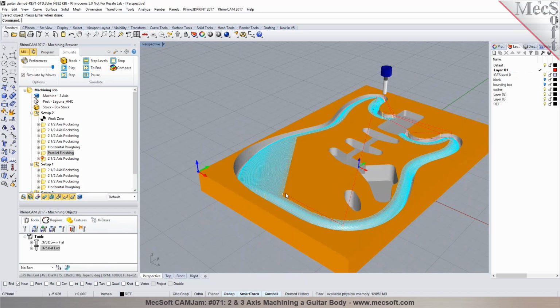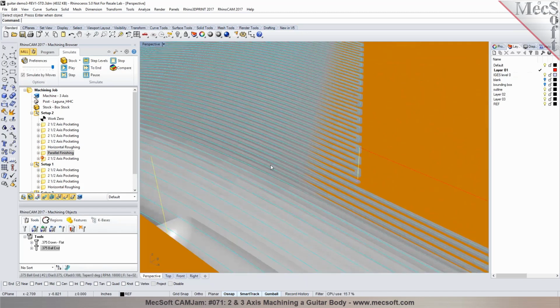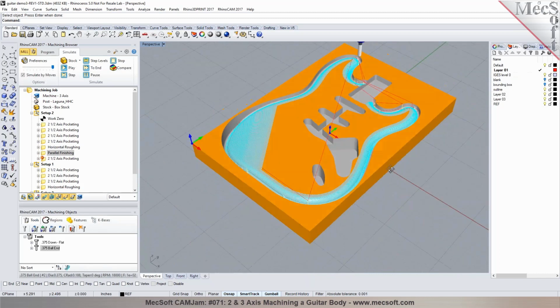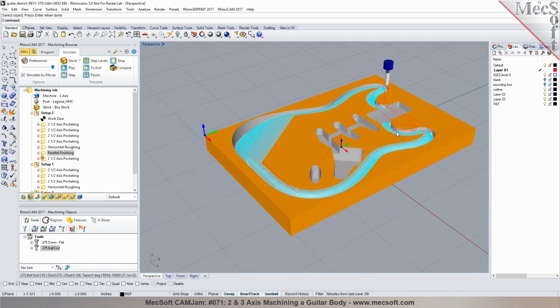And you can adjust this step over to get a finer finish too. Now, this side is basically done. So what you would do then, you're looking at the standard configuration. So you've got to cut this in 2 different files.